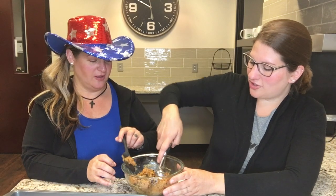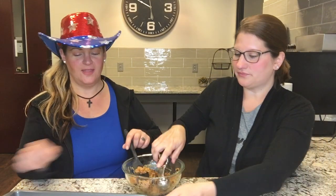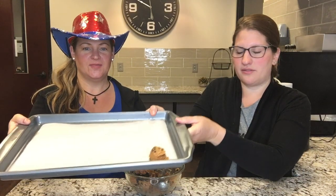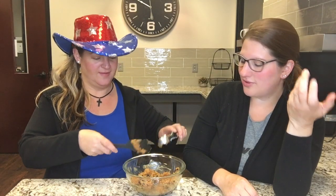Okay. So now you're going to scoop them out. This sounds more challenging. I'll show you about how. And then put them on the cookie sheet. Look at that. Yeah, so you're going to do that until you run out of cookie dough. You make it look a lot easier. You can do a few and then I can finish them.